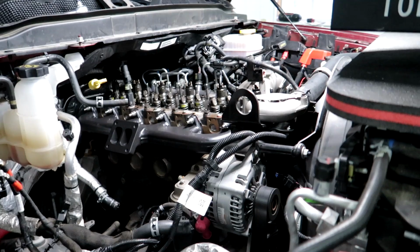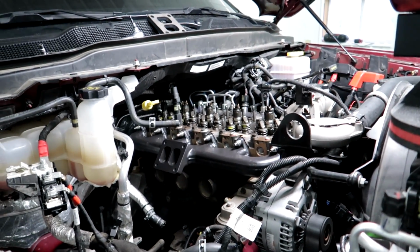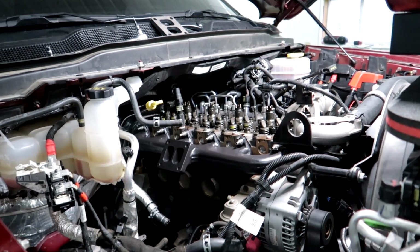And yeah, we'll see if we can get it most of the way buttoned up today, and it should be ready to rip within the next couple days, hopefully, and ready to go home. So yeah, I'm gonna get into it. I'll update you guys here in a little bit.